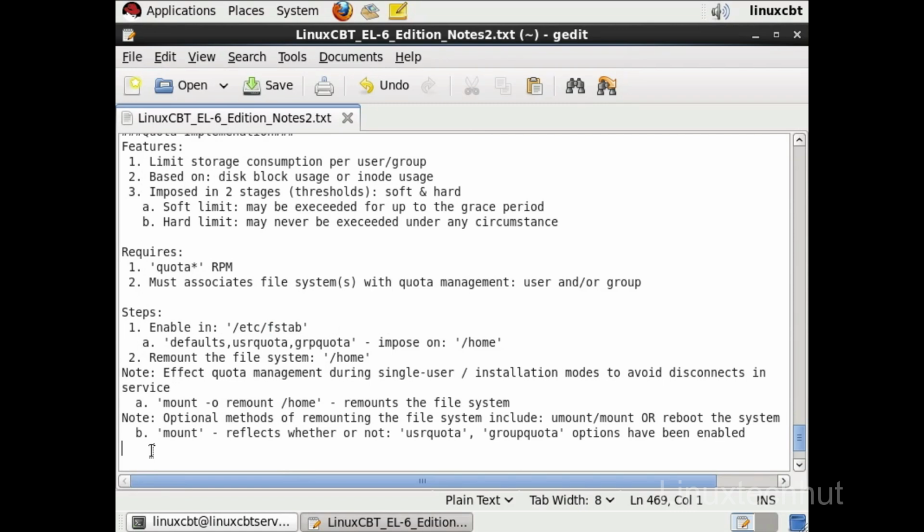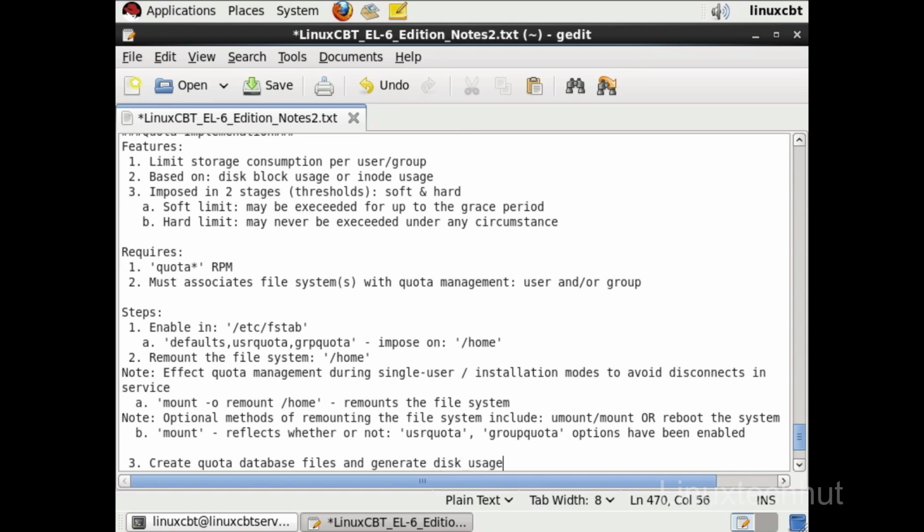The next step for us is to create the initial quota database files and generate the disk usage tables. So create quota database, and there's of course a utility which performs this for us, so it isn't performed manually, and generate disk usage table.